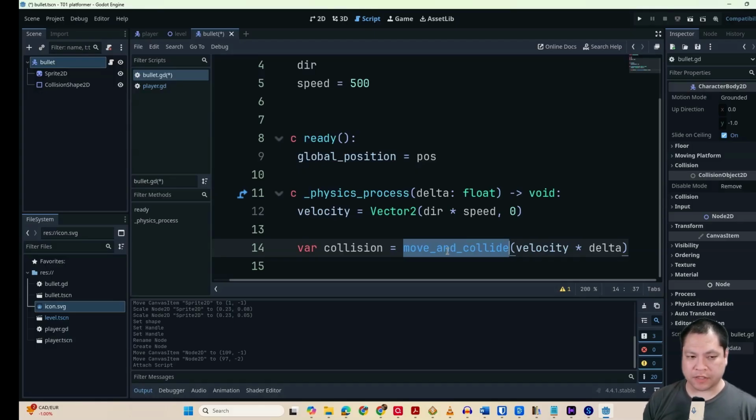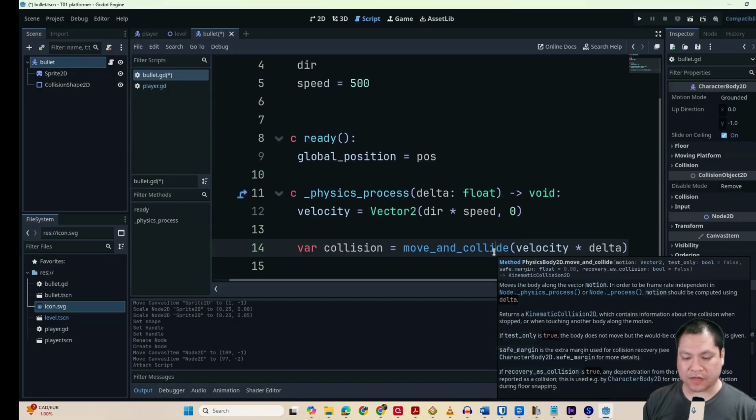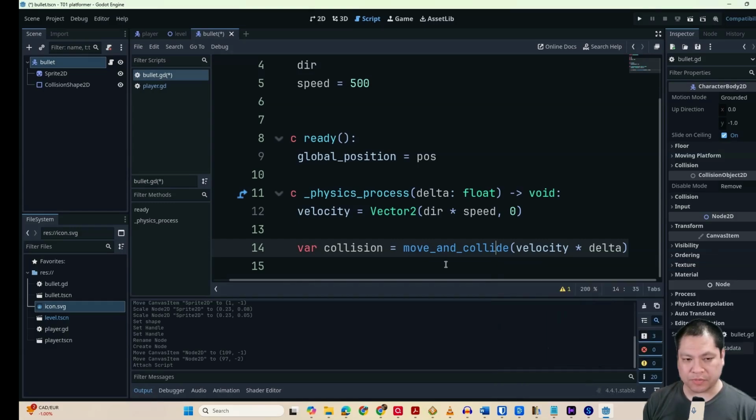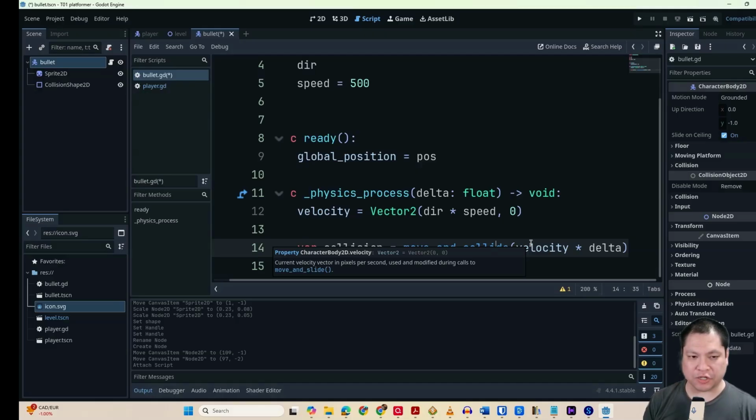So this is very similar in that it moves the thing around, in this case the bullet, not the player. But it is special because it has this collide, and the reason is that it's going to detect if it collides with any other objects or any other scenes. And if it does, it's going to give us back some information.